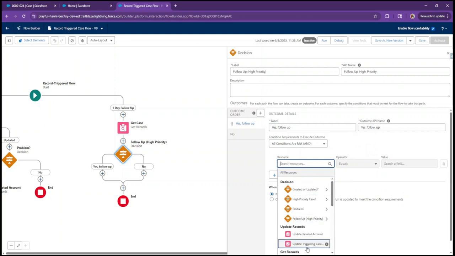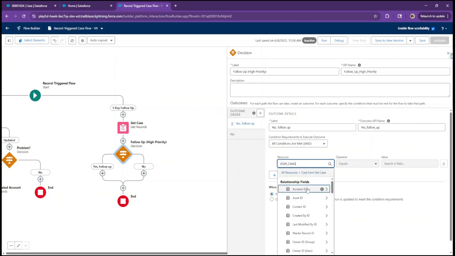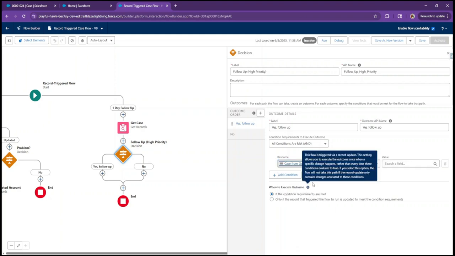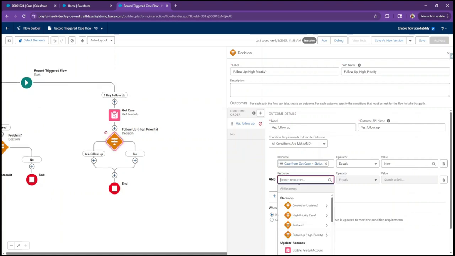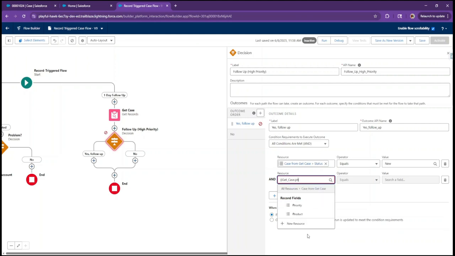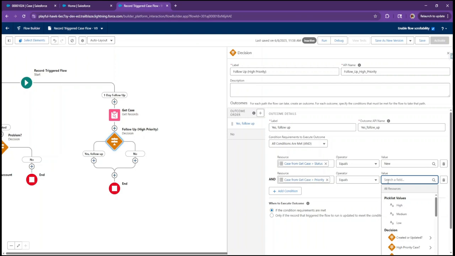So if the case record from the get case here, status equals new, and what else? And we're going to base this off the same thing, case from get case, and this is going to be the priority, and equals, what'd I say?